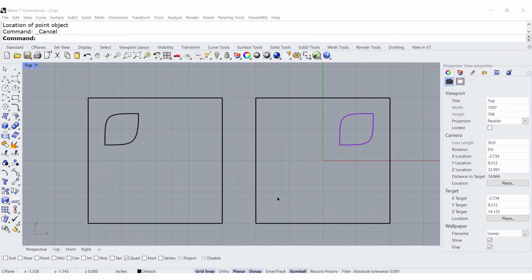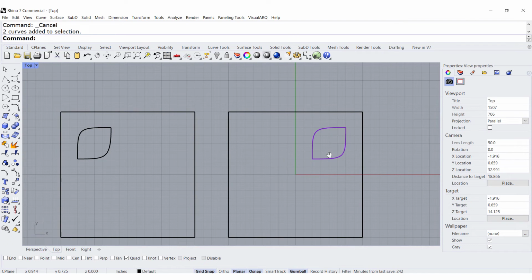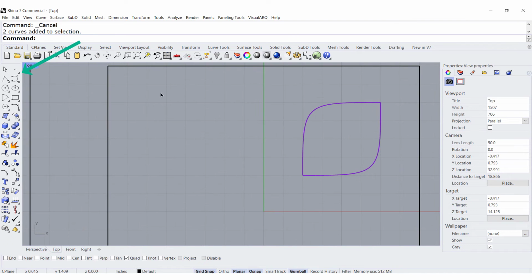The first step is to create the 2D panels that we are going to use with paneling tools. Notice that I copy these two curves to the other side. Let me show you more or less what I have.